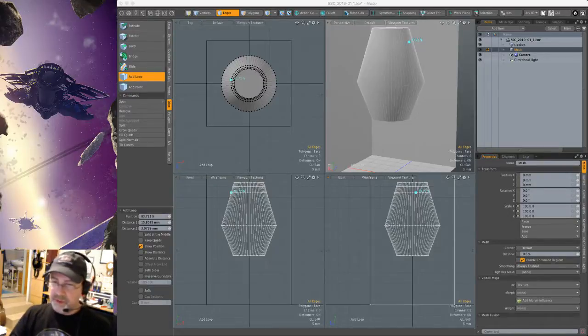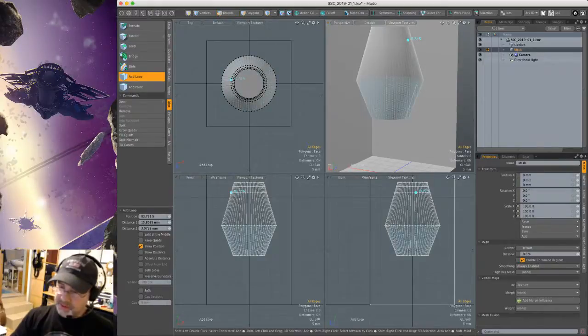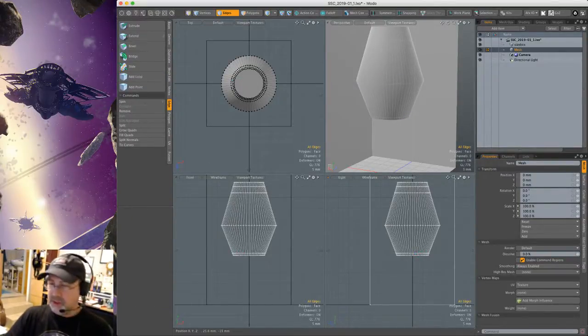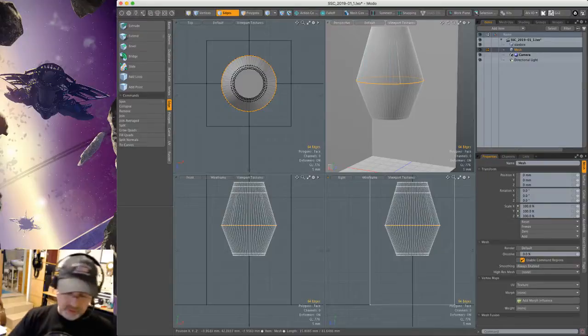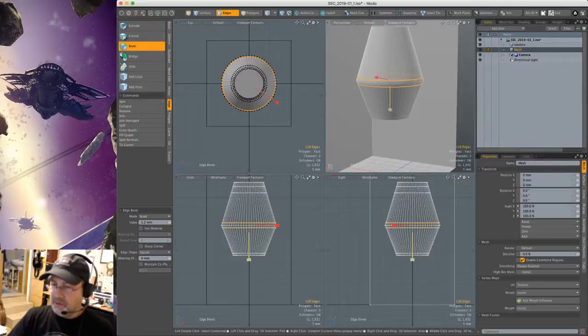All right, so back to Moto here. Here I am. There we go. And I've got that, and now I'm going to bring this one in here, and this distance is going to be about 1 millimeter. Let's make that 1. I'll just type it in, and I'm going to quit. Now we are going to, let's see, we're going to bevel this edge. Do that, and we're going to pull it in. Oops. Quit.